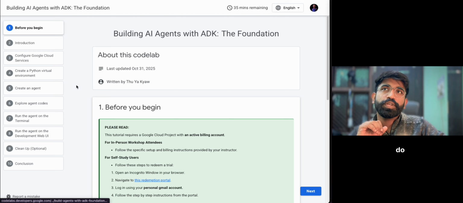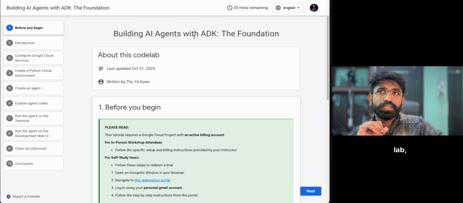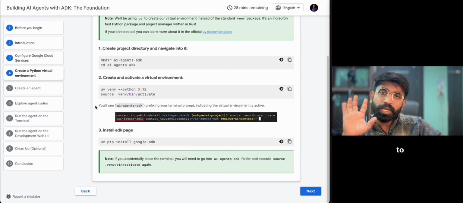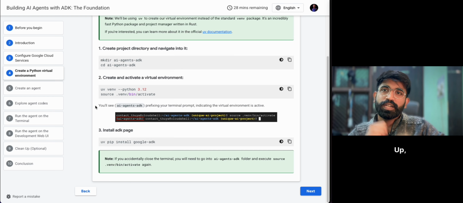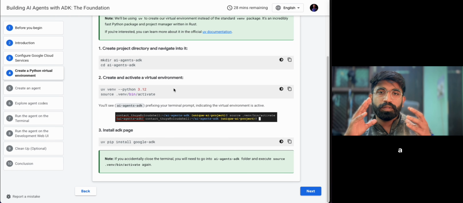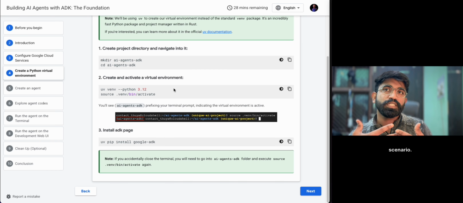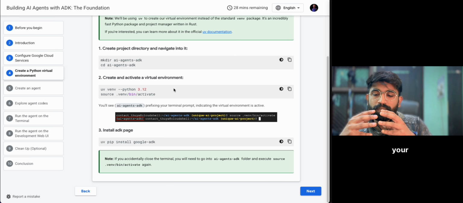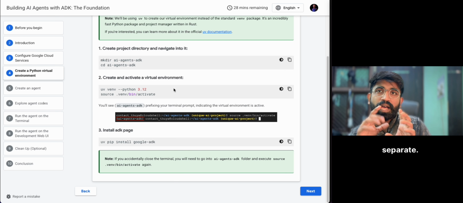So what you need to do is, once you are on this lab, the first step is just come to step 4. Okay, so first step is come to step 4. Now here you have these 3 sections. The first is to create a directory. This is a general rule of thumb: whenever you are creating an agentic flow, an agentic application, do all of that in a separate folder, so that your environment variables, your keys, everything are separate. It does not interact with any other things, and you have to create a virtual environment, right?